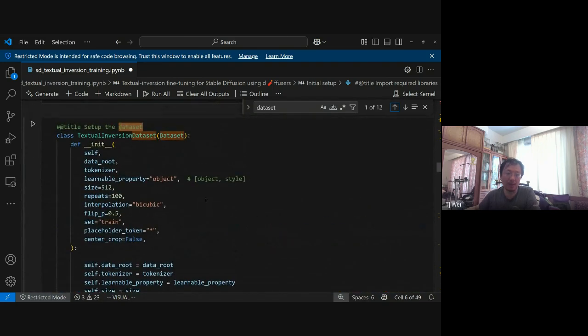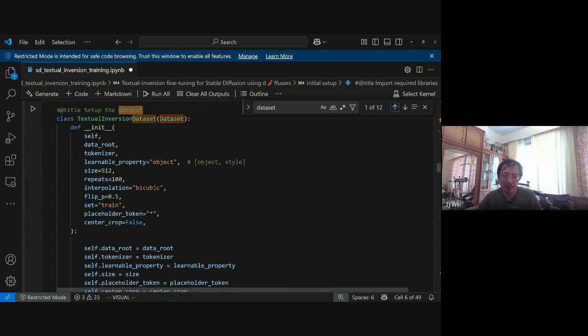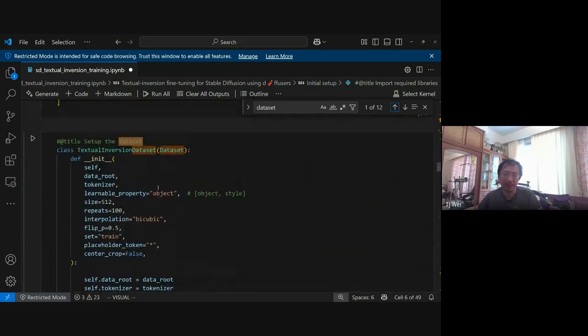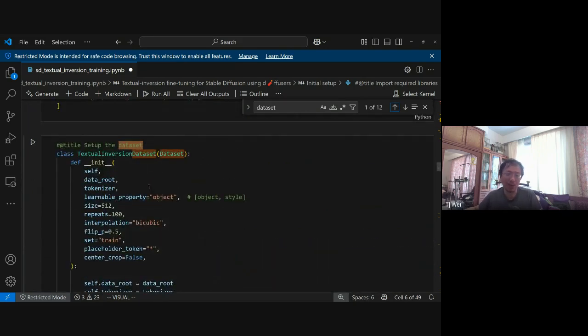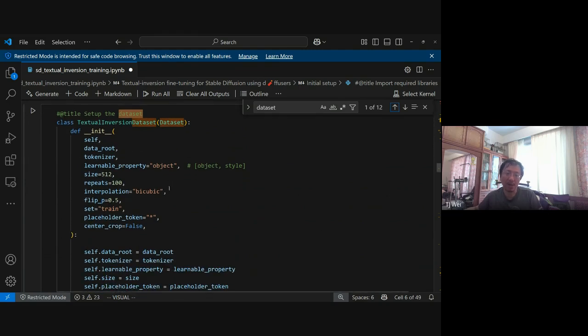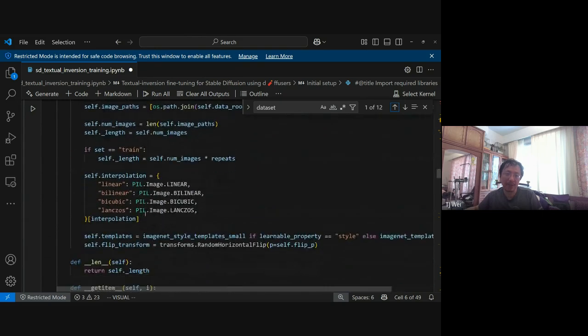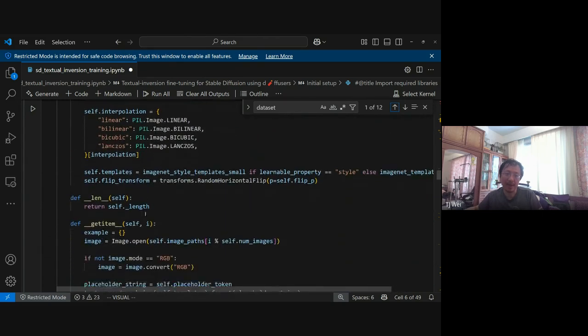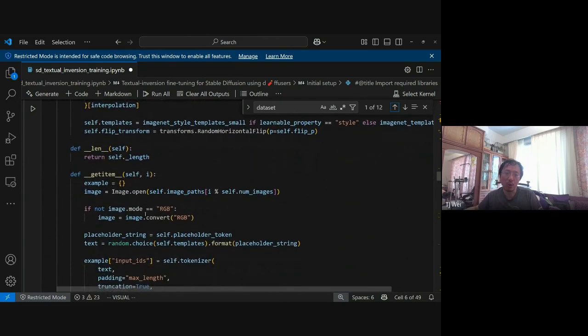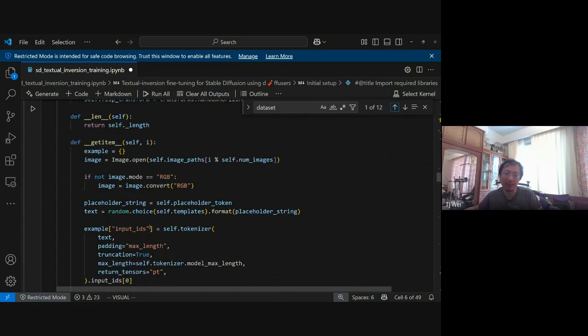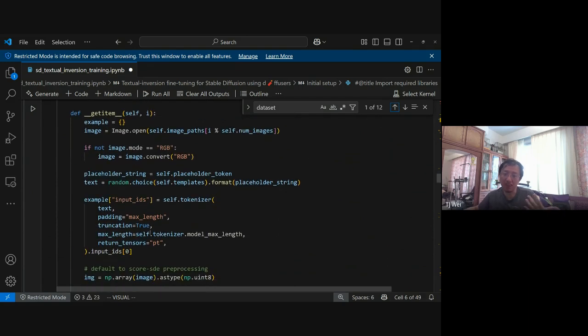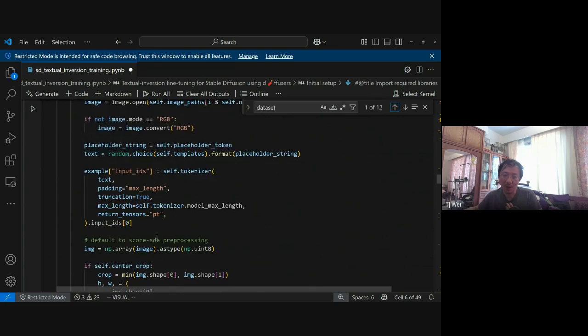So it actually inherits, like subclassing. In Python we call it subclassing the dataset. This is a common practice in torch dataset things. But basically, we are trying to get this item. We are trying to return a prompt and the image altogether.